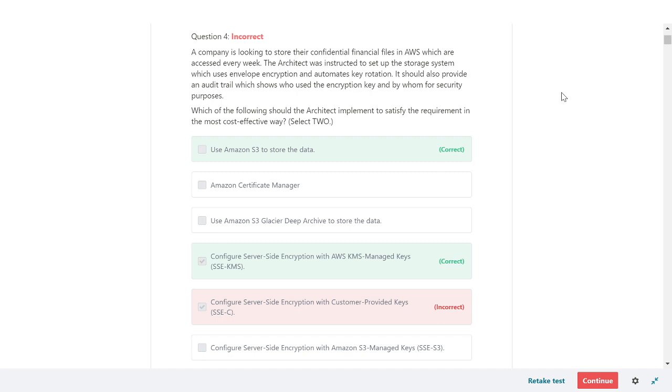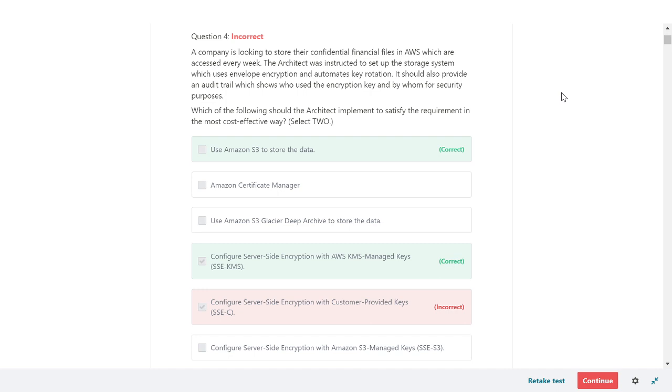Select 2. And options are: use Amazon S3 to store the data. Second option, AWS Certificate Manager. Third option, use Amazon S3 Glacier Deep Archive to store the data. Option 4, configure server-side encryption with AWS KMS managed key, SSE-KMS.